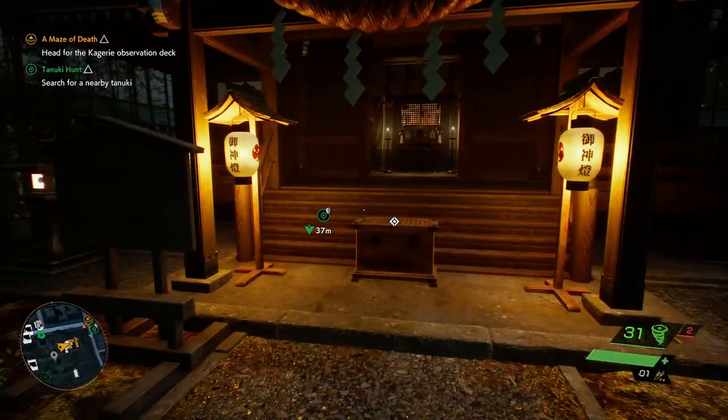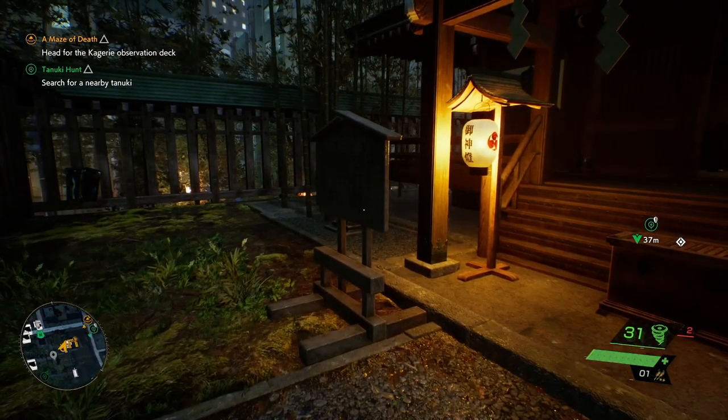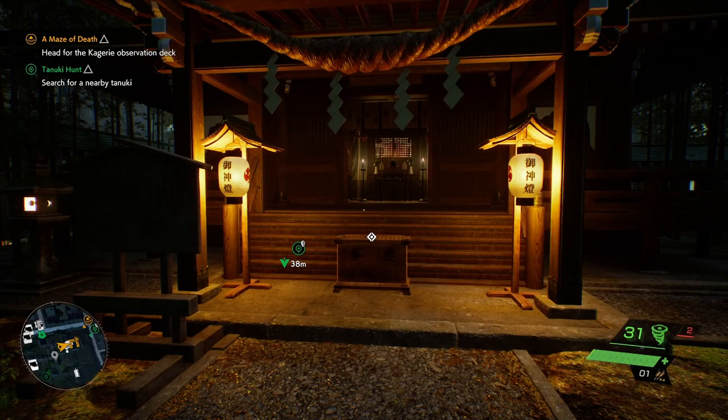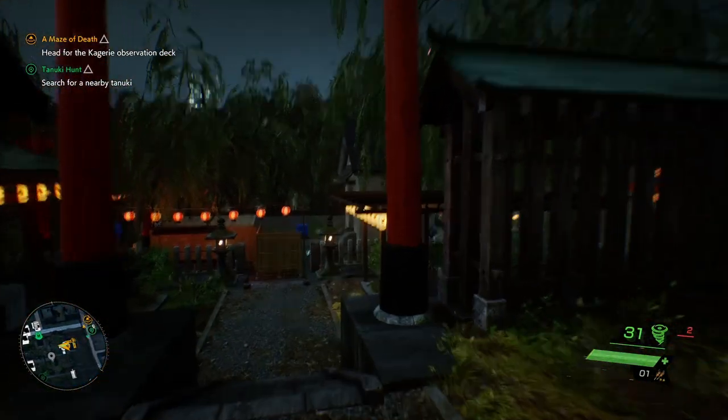So, a little quick recap. This is going to be a quick recap of the game itself. If you want to just skip to the timestamp below, we're going to play into the game. Right now, I'm just going to describe a little bit more and recap what happened. So, we just cleared out this shrine area.